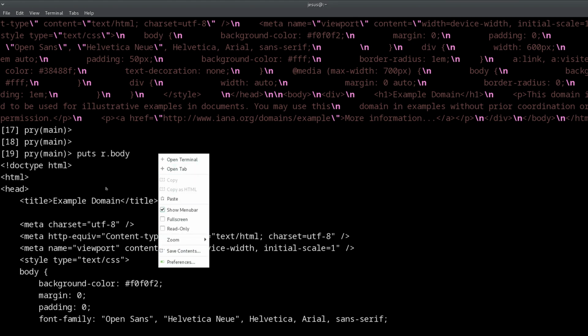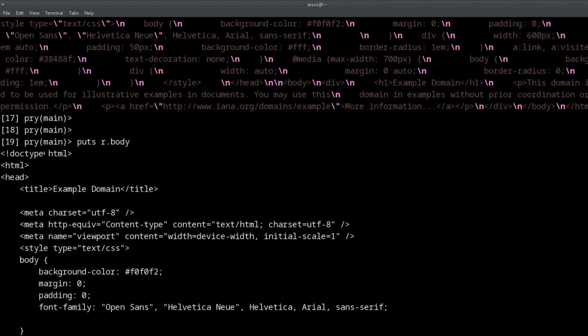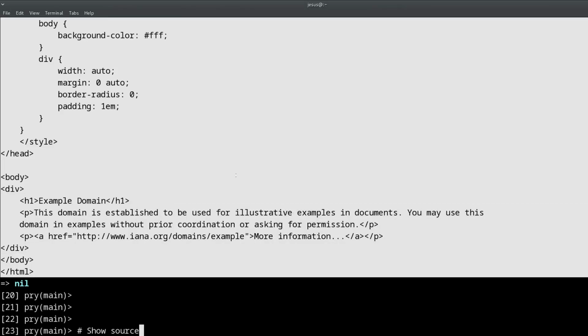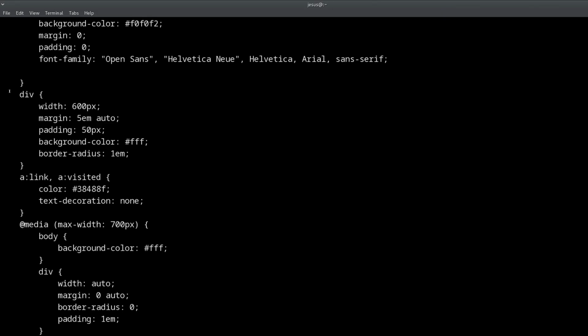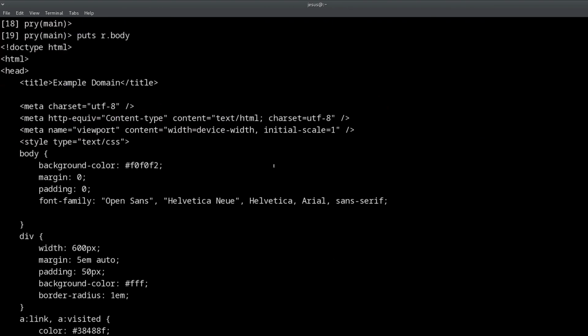There is a show source option. I think there is also a shortcut like Ctrl+U, but the sure way to find this is to right click on the page, show source, and you will see exactly this, the HTML and in this case also CSS mixed in there, the code for this page.